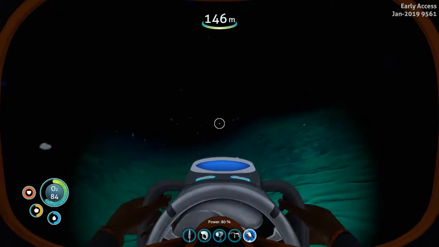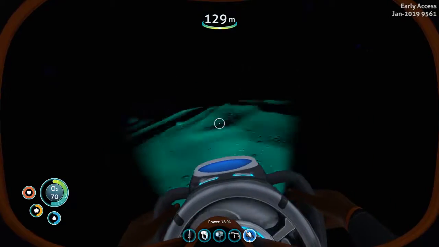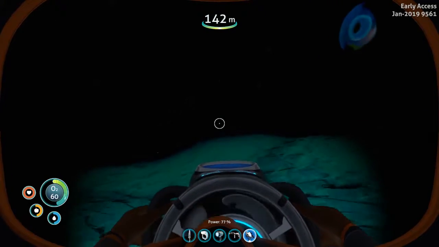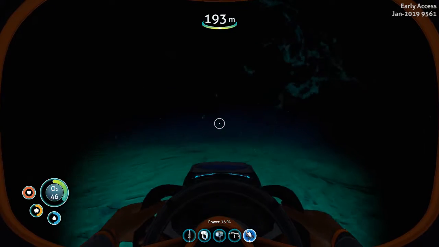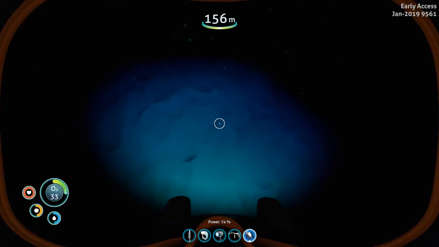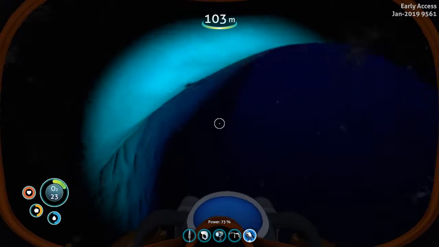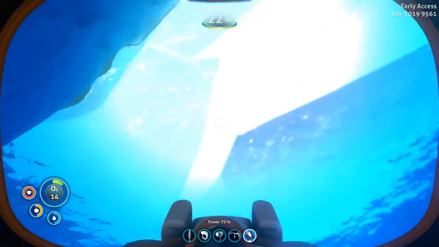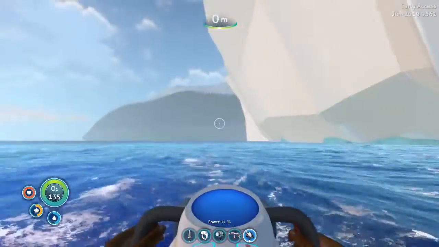No. I'm in a bad place. Stick to the wall. Stick to the ground. Passing 200 meters. Oxygen efficiency greatly decreased. Shit! 30 seconds. I know! Ooh! It could be a clincher! Yeah! So I'm at the ice wall thing.